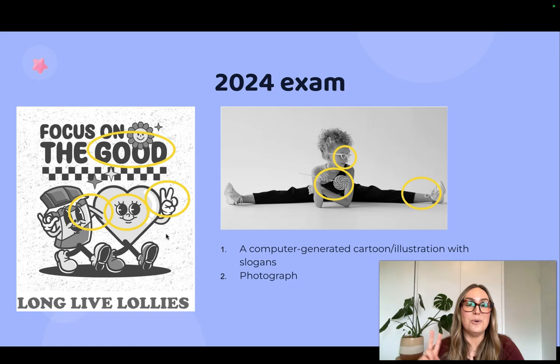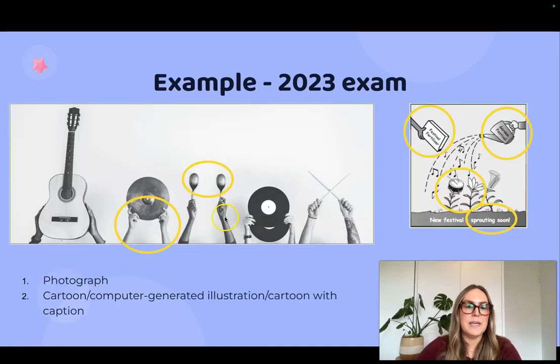In fact, the heart holds out the peace sign. We have focusing on the good, and the good is very large in comparison to the rest of the text. And over here in the photograph, you have a young woman who is very flexible, which kind of links to that final argument they had about gym members needing to be flexible in order to keep the gym open. We also have her being quite happy and holding a lolly, this idea that being healthy also allows for balance and enjoying lollies.